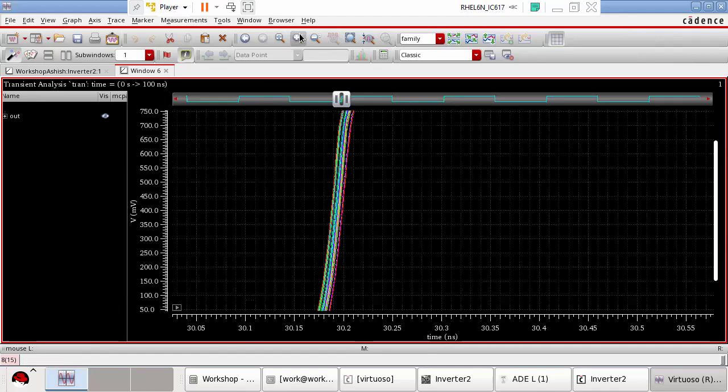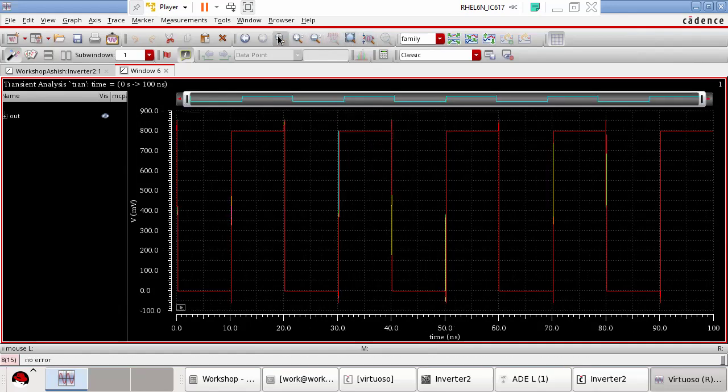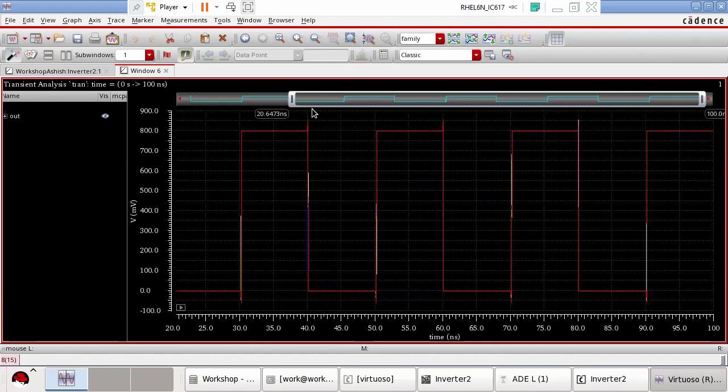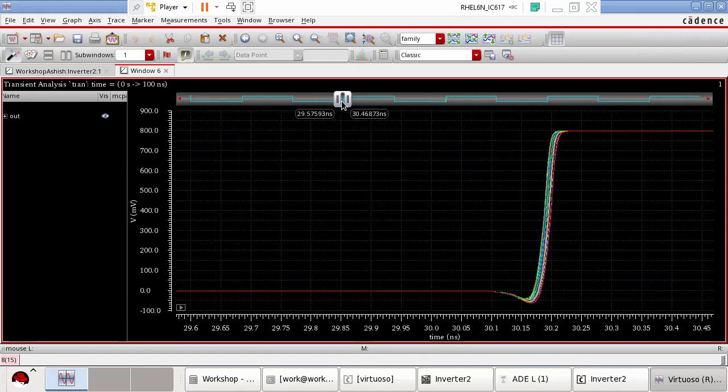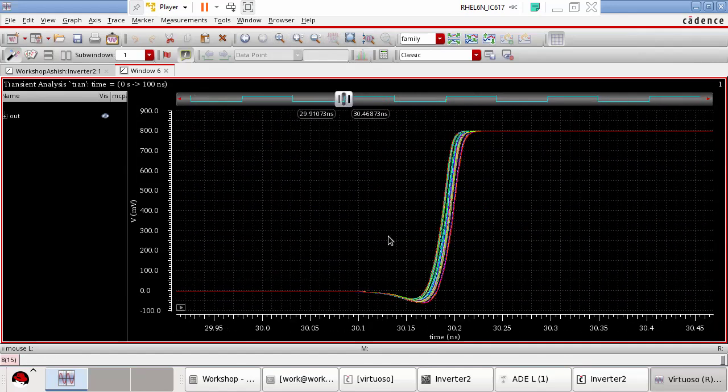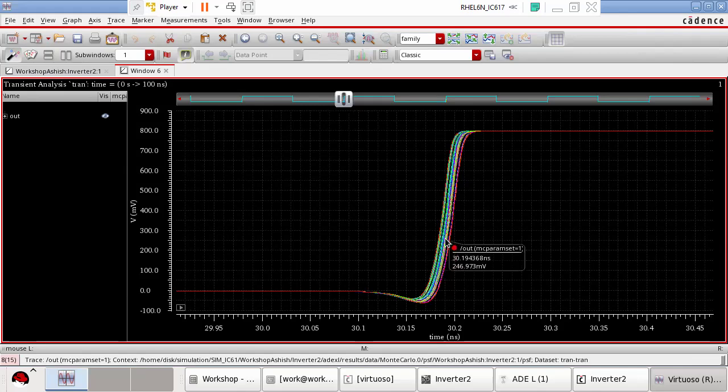I'll try to zoom it. See, these are the 40 different simulations. This is not just one wave shape. These are the 40 wave shapes together. This is a pulse which is going upwards this way. I was zooming this only pulse. This is actually the set of 40 pulses together. I'll zoom it again for you. There is only one pulse in this simulation. You see this. There is only one pulse.